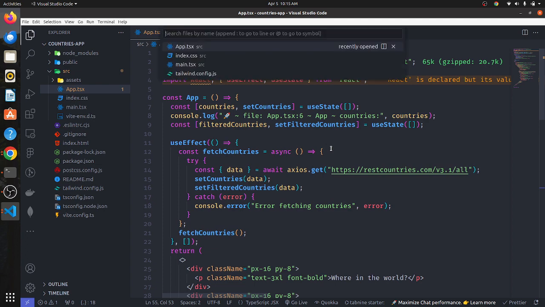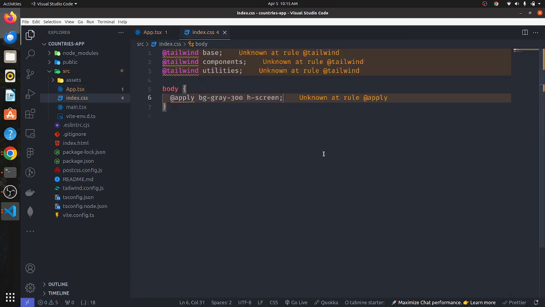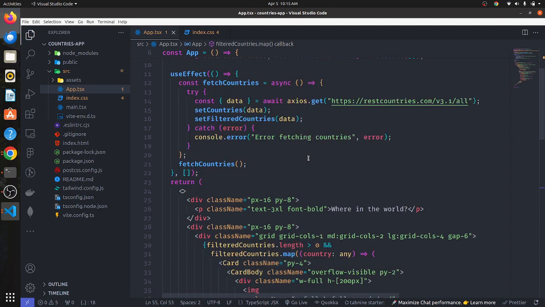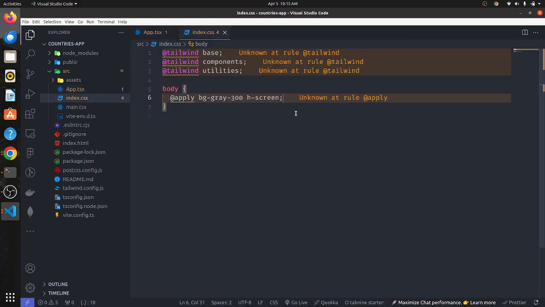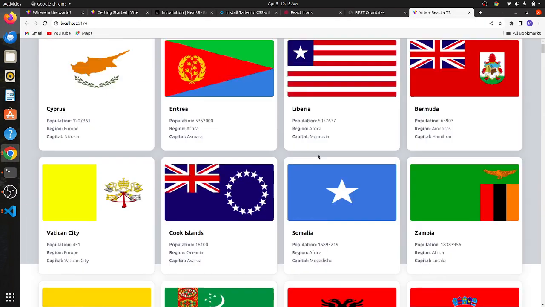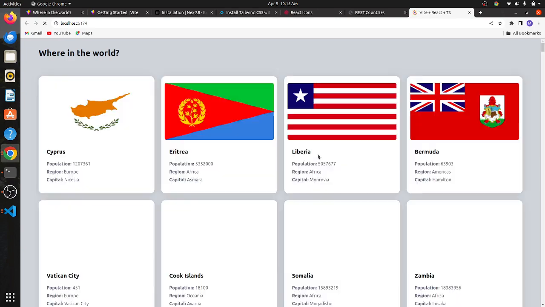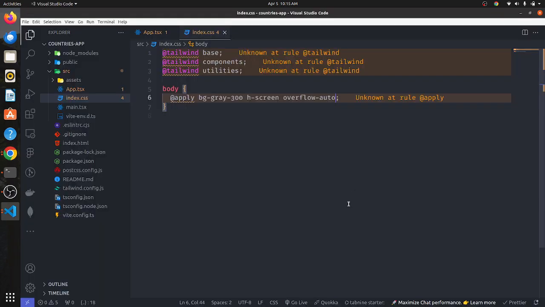If I go to index.css, it's having that as a screen. It's right, but it's not overflowing. Let's see, if I go to overflow-auto. Now if I scroll down, it's not working. Let's see what the error is, or why it's not behaving for scroll.